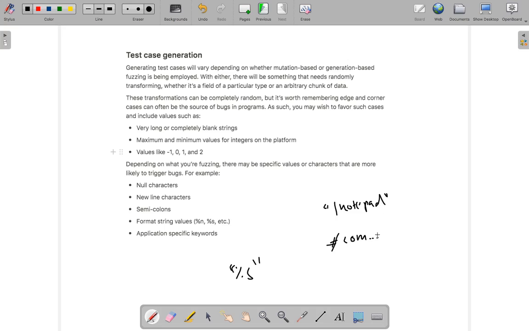I'm not going to write a whole thing, and even things like this. So these are all different types of test cases that we can use, as you can see. Of course, there's a logic, but some of these characters can be dumb characters as well. As you can see, new line characters, semicolons, all these things will be used, right?